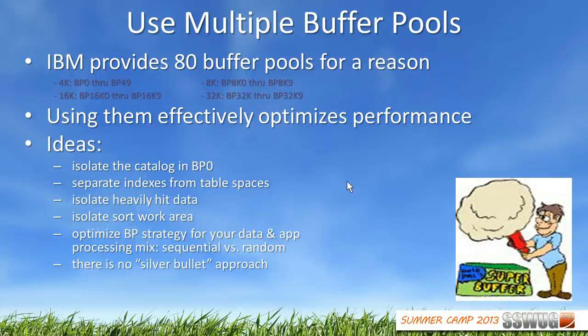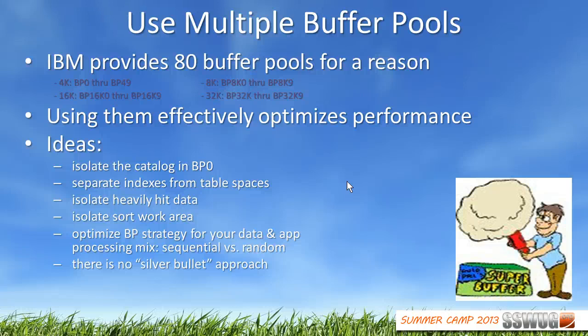Is it accessed randomly? Tune the buffer pool for random access. Is it accessed sequentially, meaning get in, get a lot of rows in a sequential order? In that case, you can tune the buffer pool for sequential access. Are the tables accessed at the same time? Maybe break them into separate buffer pools so that one isn't overwriting the other. So there's a lot of things you can do to move your workload around and have the buffer pools support that workload, optimizing the system as it goes.